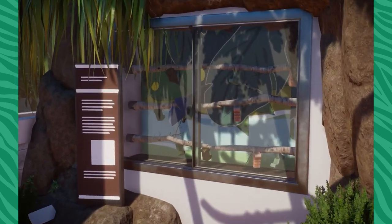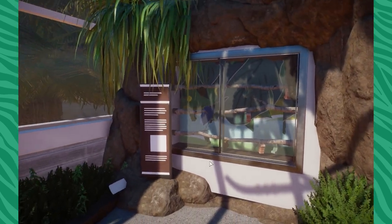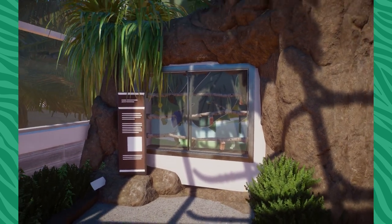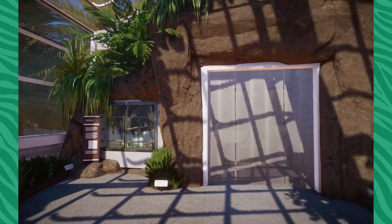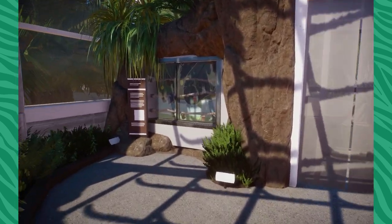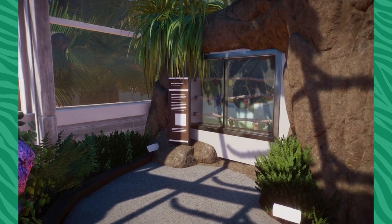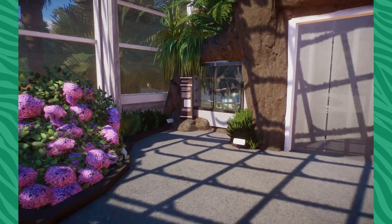Look at that. So, in case you guys are unfamiliar, that is Bold Equine's beautiful chrysalis display. And I asked her to actually put that on the workshop when I was building this back in early access. She didn't really know that I had early access, so it was just super fun to be able to get that in there. So go check that out on the workshop. It's a really awesome piece.